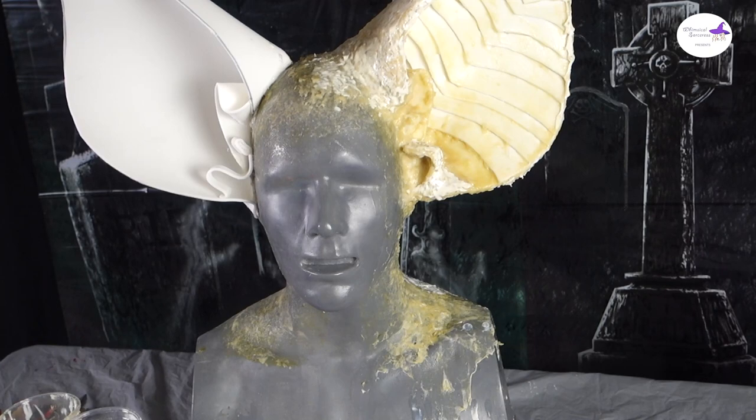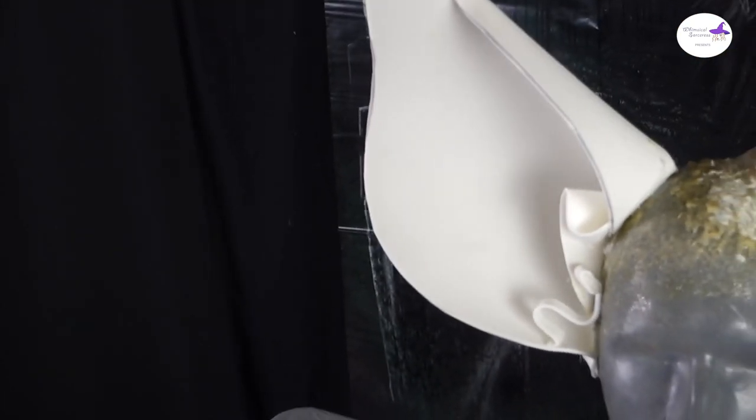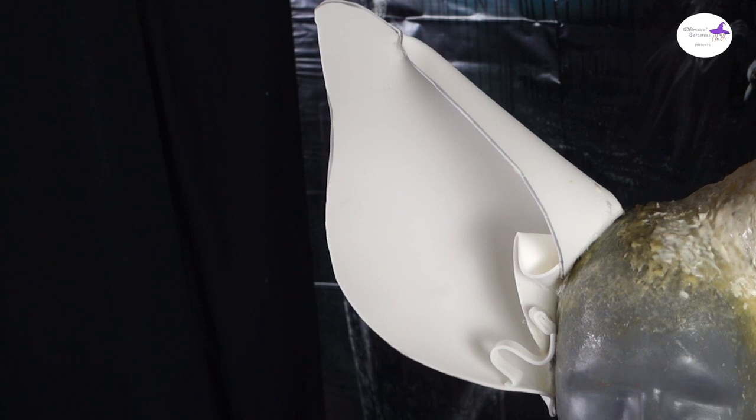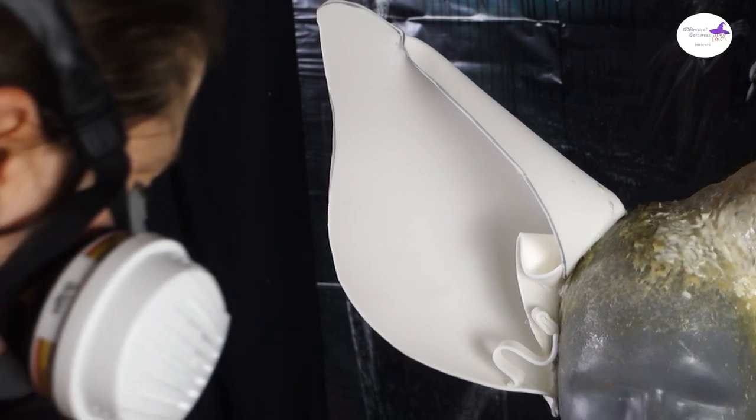Helen, at last, is changing the camera angle. Hopefully, you're gonna get a better view. Maybe a little bit more of a close-up. Who knows? Let's find out.